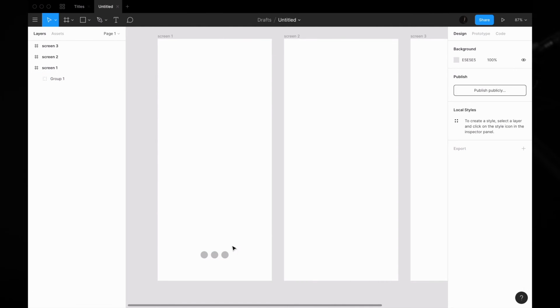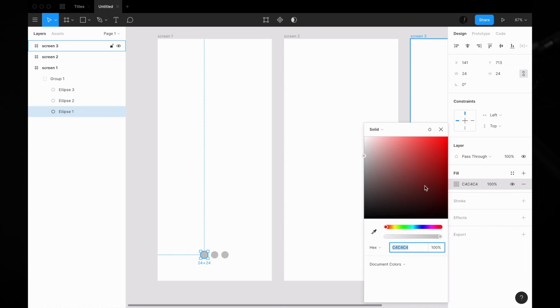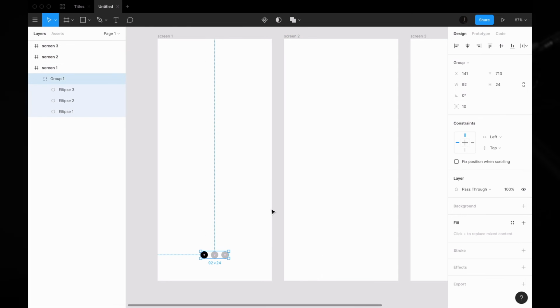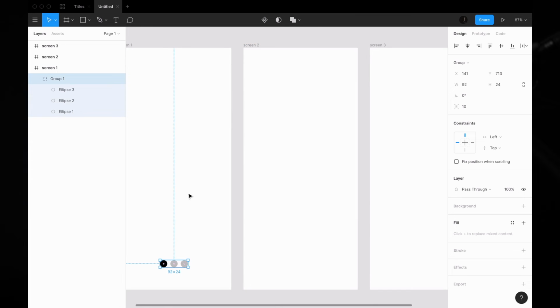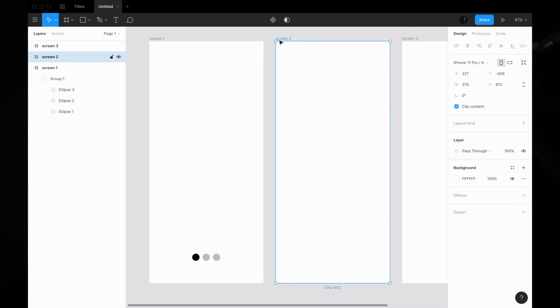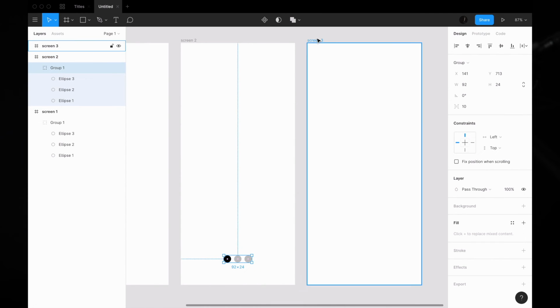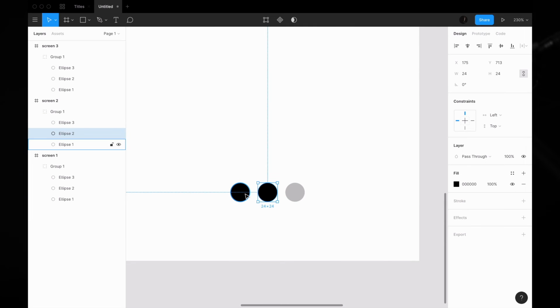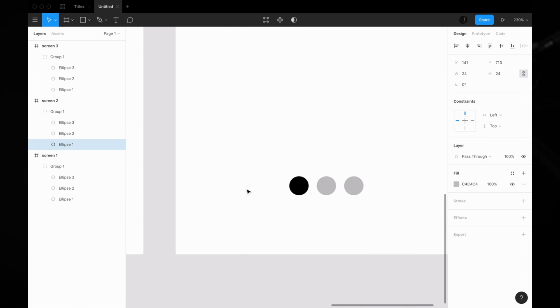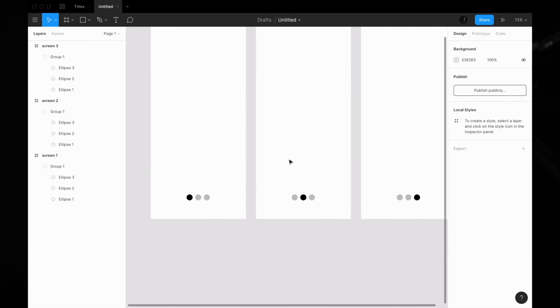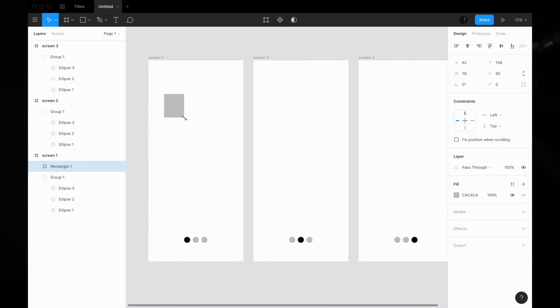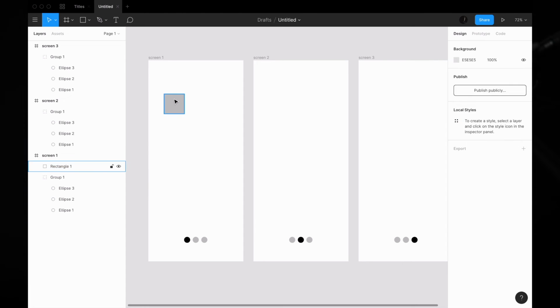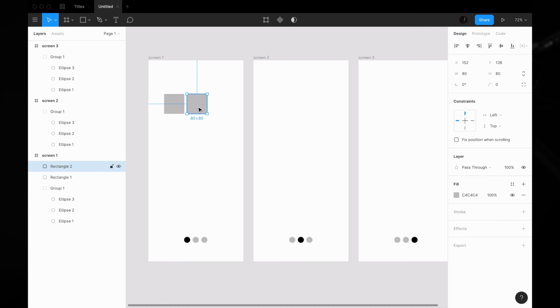Okay, so I've got 3 dots here. This is going to indicate that you're on step 1 of 3. And then if you copy this from this artboard and then you choose this artboard and you hit Command V, that's going to paste it in place on the new artboard. And then I'm going to say, okay, now this one I want to be that color. And then I want the third one to be that color. Okay, so now I've got these little indicators. I'm going to create a super simple little grid. I'm really just making something up here. So let's see, that'll go there.